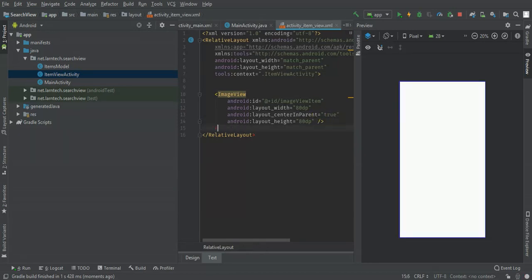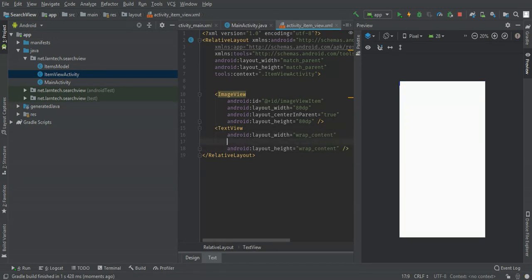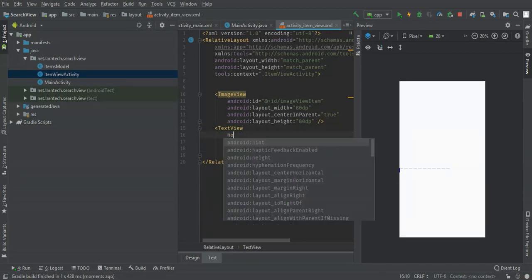I'm also going to have a text view here. I'm going to put it below imageViewItem. I'm also going to center it.